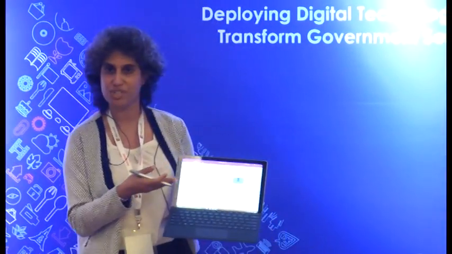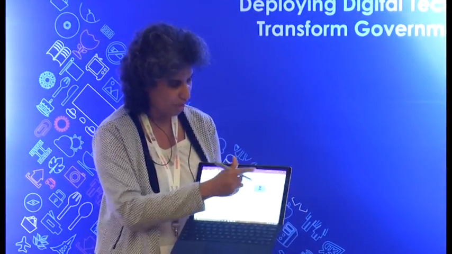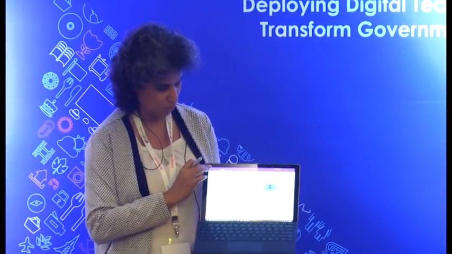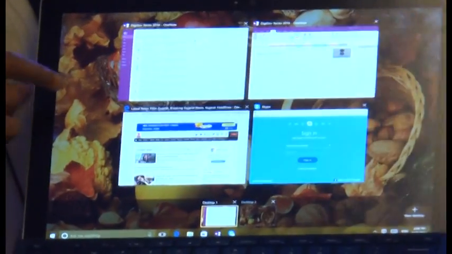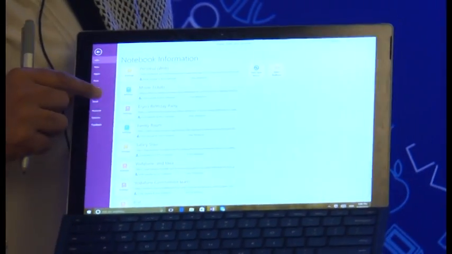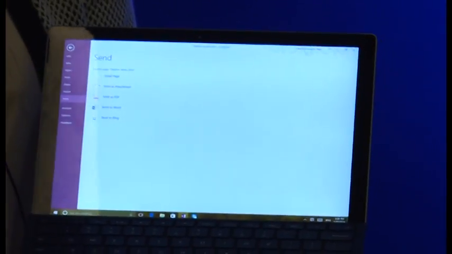So you can customize templates utilizing OneNote, and I think the team would already have had an Office 365 discussion with you. Make all your notes over here. And the best part is, right from here itself, I'm going to go to File, and I can say Send, oops, sorry, I'm going to Send, and I can email my notes out right away to anyone who I have to email out to. I can send it as a blog, I can send it as a Word, I can send it as a PDF document.